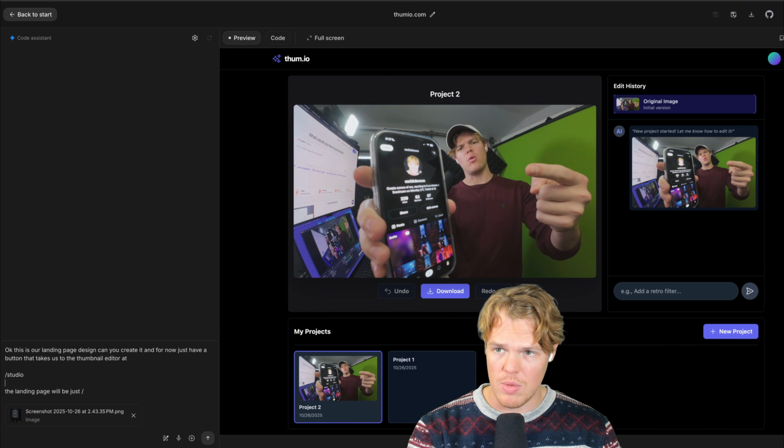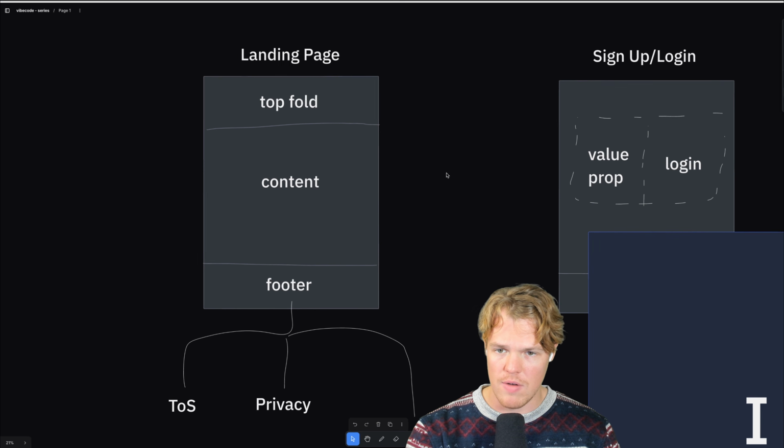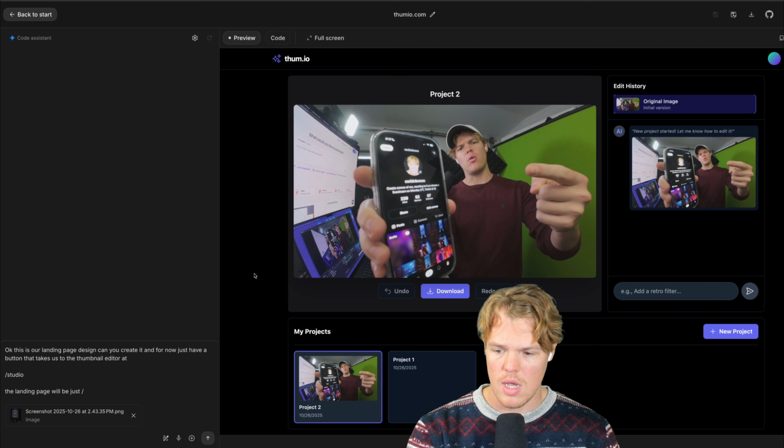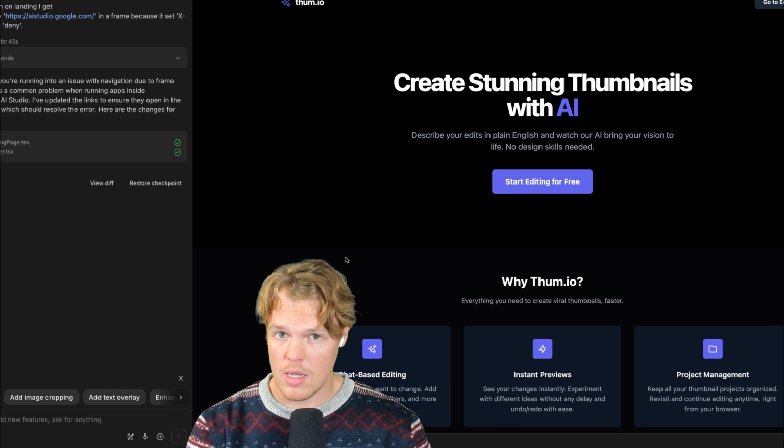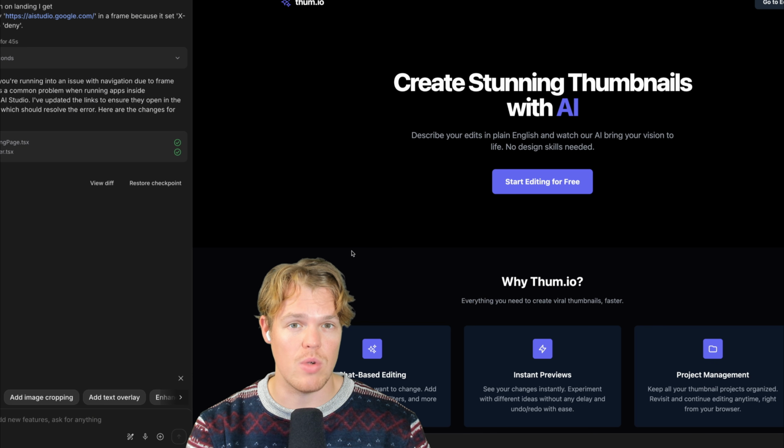With that screenshot that we got from the whiteboard here, which is very vibey, top fold, content footer, I can simply go like enter. I just learned something new about this studio that's going to be very fundamental for you to understand. Creating additional pages is actually very high risk because you could essentially lose all the code you worked on. So let me show you how to approach this correctly.